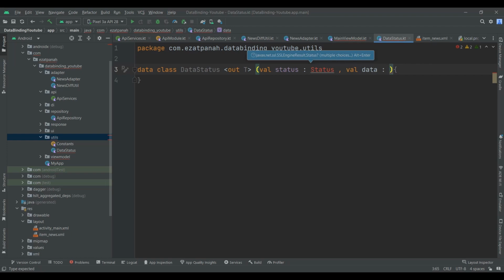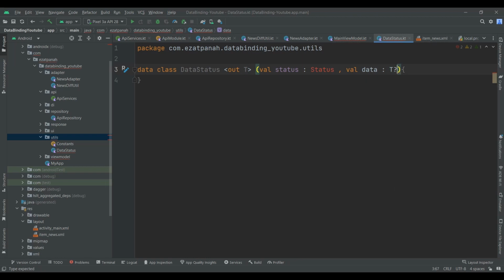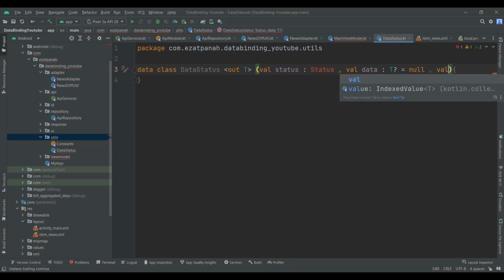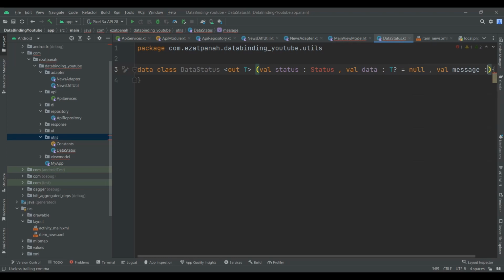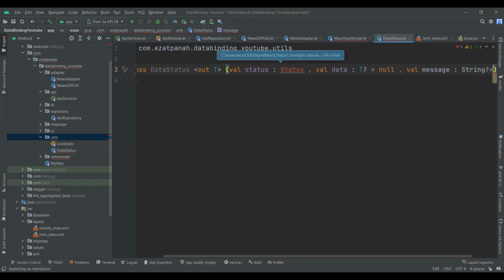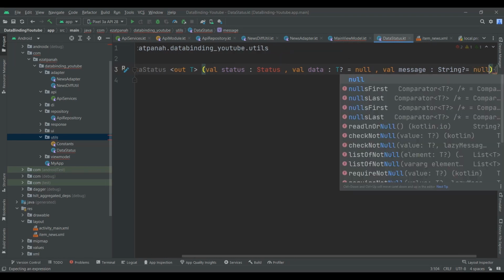That data comes from the server or the database. Because of that, I should define it this way. And the last thing is a message as a string. This one as well can be null. Good.